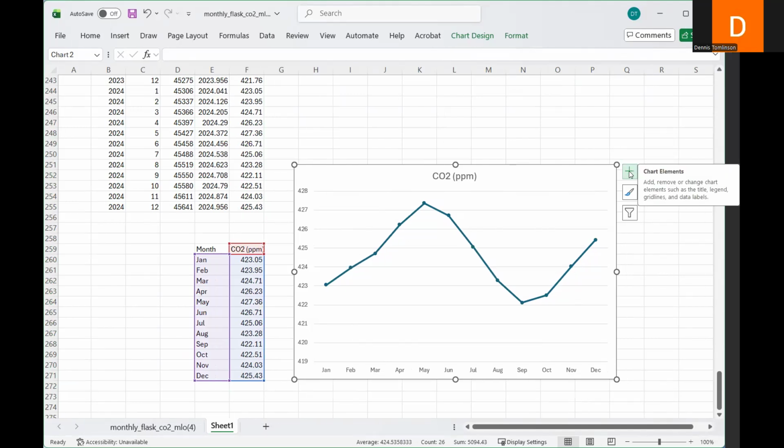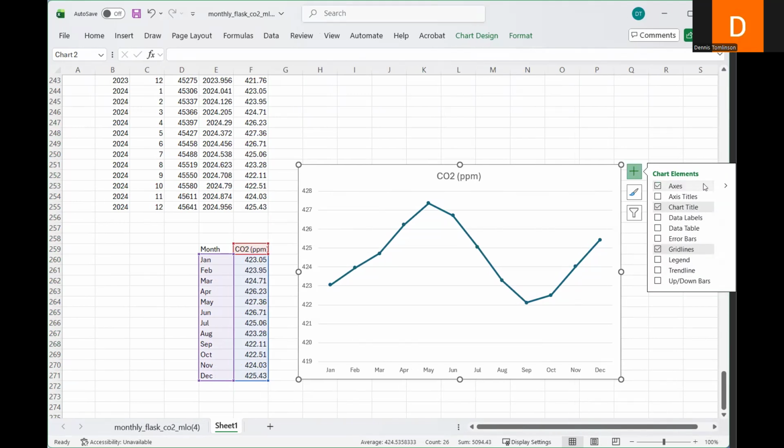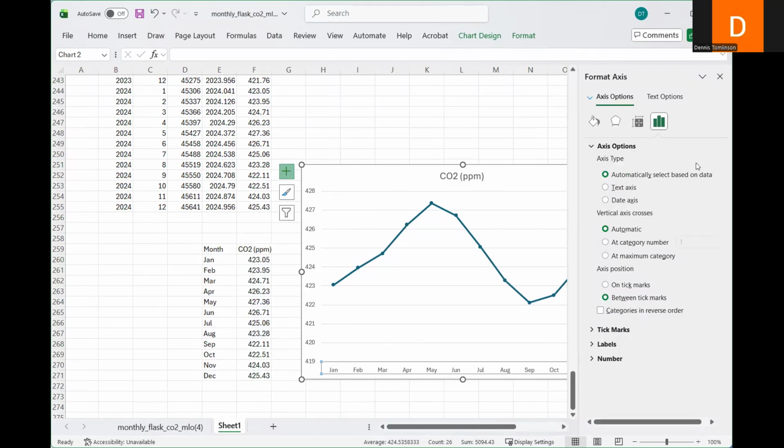So we go to the plus, under axes, go to the arrow pointing right, click on that, and we are interested in more options. So under this format axis, up top here, there's a selection called axis options.